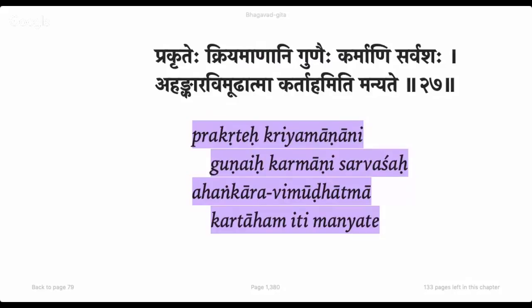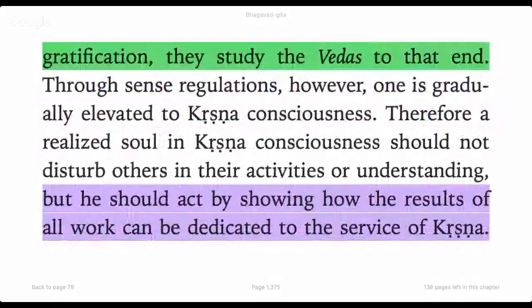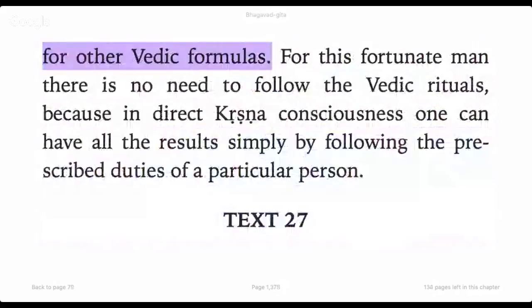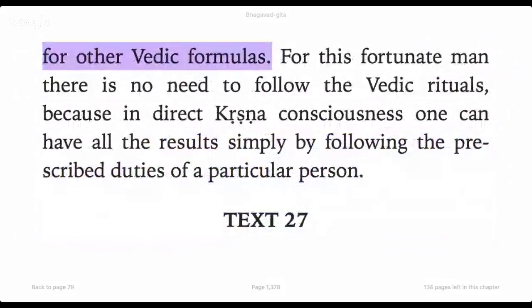Text 26, translation by Srila Prabhupada. Let not the wise disrupt the minds of the ignorant who are attached to fruitive action. They should not be encouraged to refrain from work, but to engage in work in the spirit of devotion. In this shloka, Prabhupada explains that people who are not on the devotional platform, don't confuse them. Rather, make them engage in activity towards Krishna.